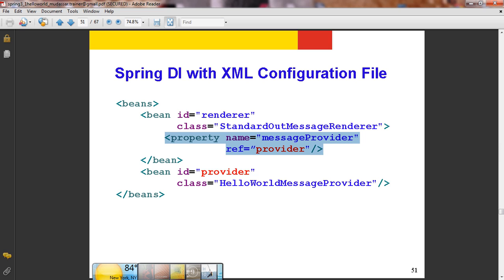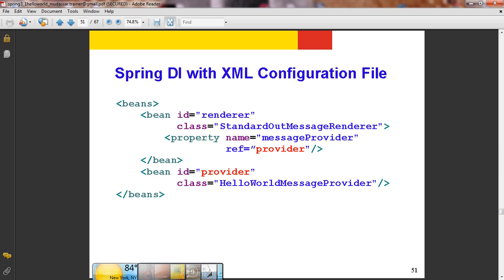That property tag says that there's a property called message provider, there's a field called message provider, and a setter method will be called, and an instance will be provided. What is that instance? It's a ref, a local reference. What is the value of the reference? Provider. That means it will search for a bean with the ID provider. It searches for that ID provider, instantiates that provider over here, passes it to that setter method, and then returns the renderer.